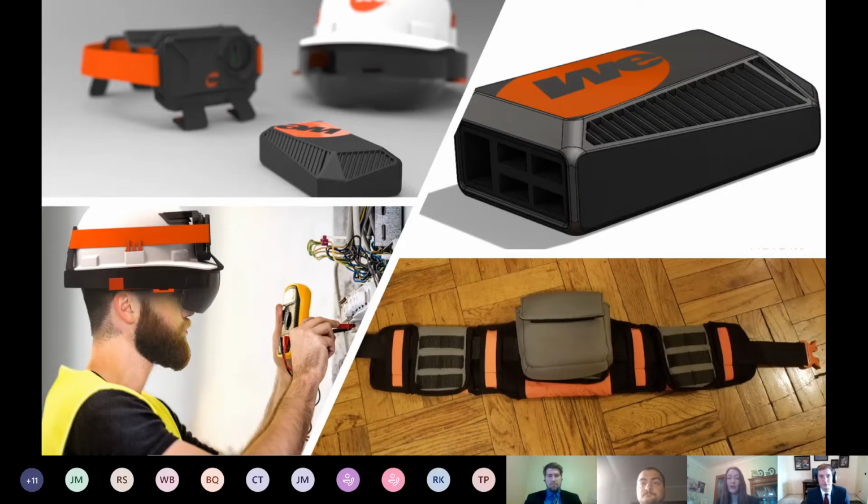The next one was the hardware storage piece. So if you notice the belt in the bottom right corner, that is actually a piece that exists. The rest are just 3D models that we have. And the belt is used to store our RFID scanners as well as the Raspberry Pis. And the Raspberry Pis and all the rest of the hardware components will be stored in those boxes that you see above.